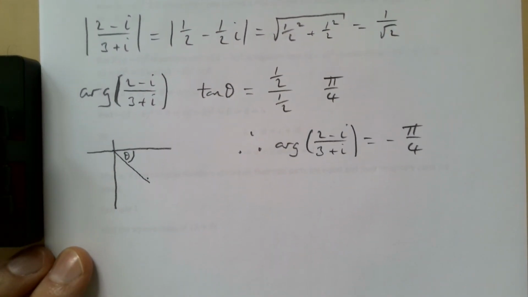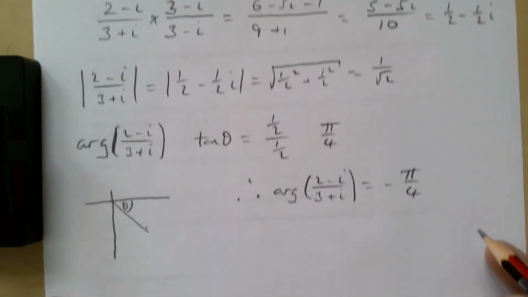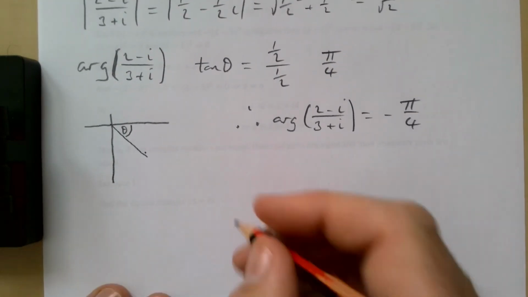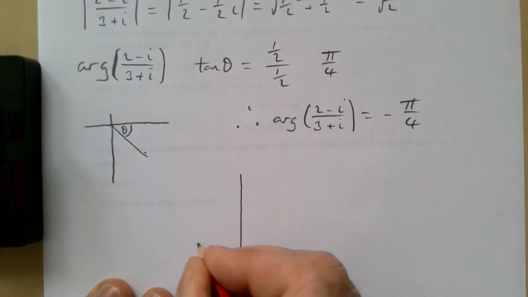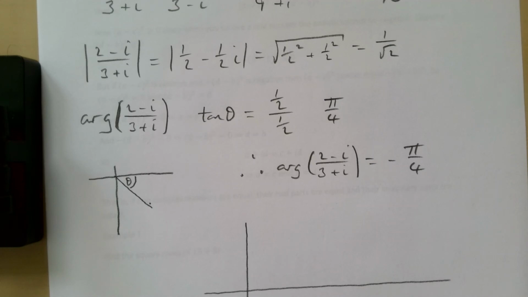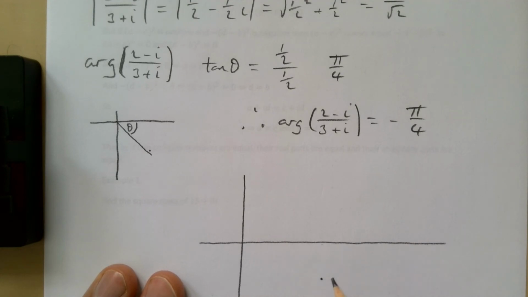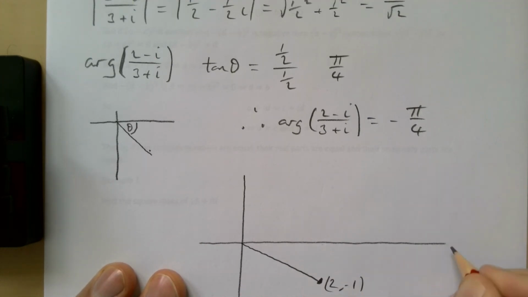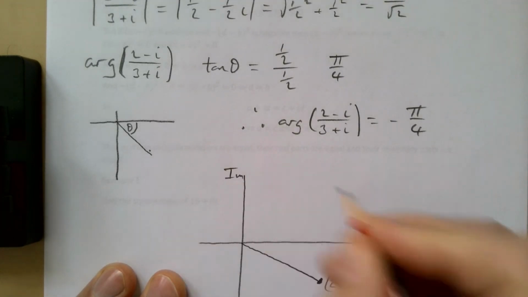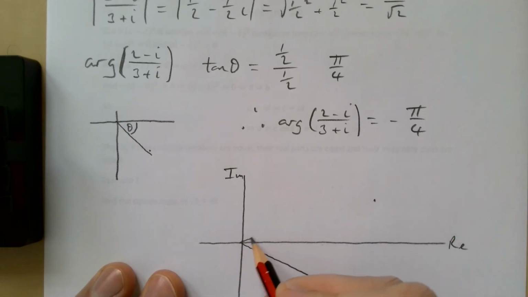The final thing they asked for was to show these 3 numbers on the Argand diagram. We already have one of them in. So let's do the rest of them, and we'll just do a fresh diagram so we can see where we are. Again, I would prefer if you used a ruler here, but I hope we get the idea what's going on. The first one is 2 minus i, so it'll be 2 across and 1 down. It's dreadful drawing, but we're okay. 2, minus 1, real axis, our imaginary axis. Our next one then is 3, 1. 1, 2, 3, and 1.